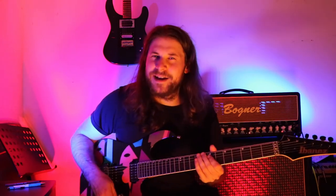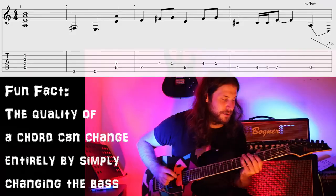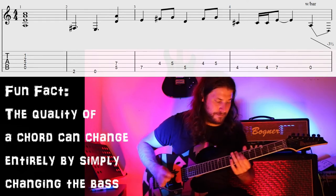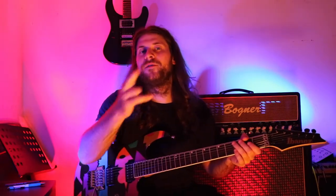Now on that A, we do a dive bomb, which is crazy because you don't usually see a dive bomb in a ballad like that. So C sharp. So that drop down section anticipates a melody note of the next chord.